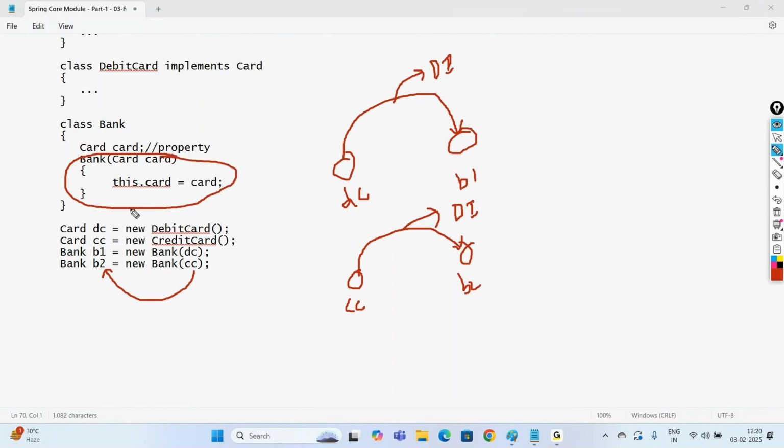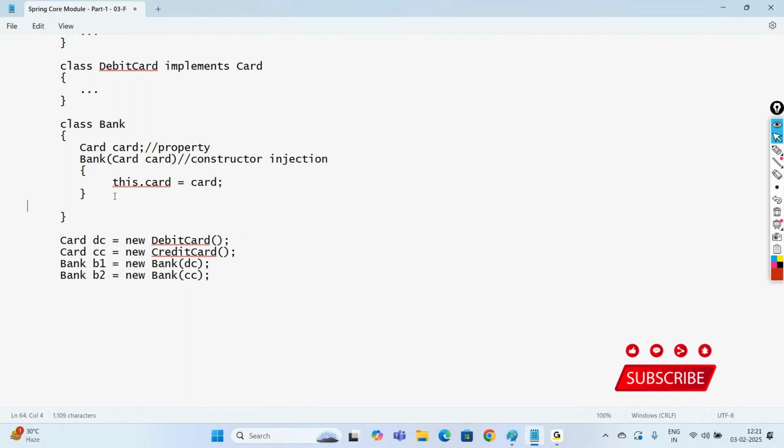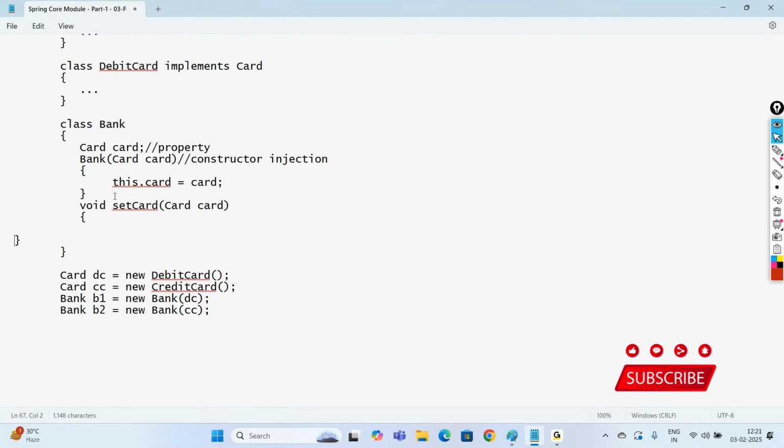When you use a constructor to inject one object into another, we call it constructor injection. We can even go with setter injection. For example, void setCard, which takes a Card object as an argument, the reference, and in this case we say this.card = card.